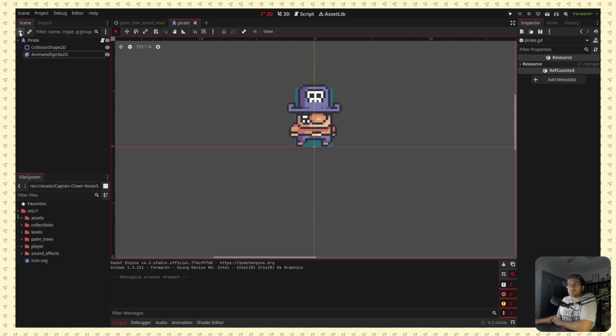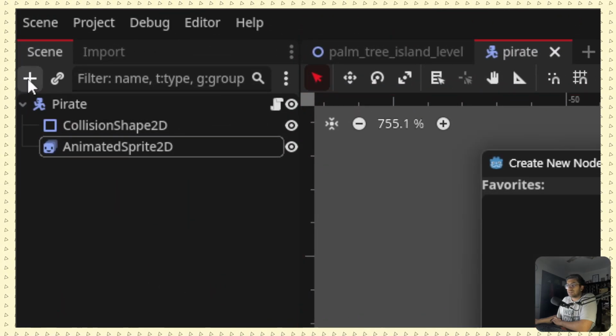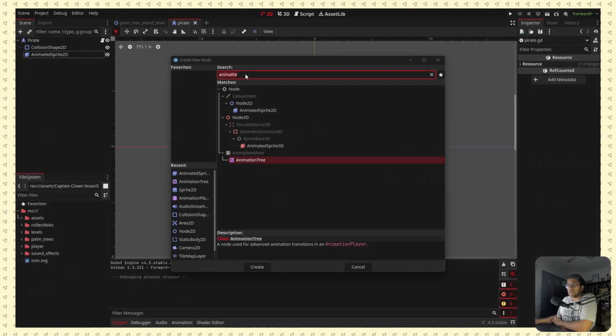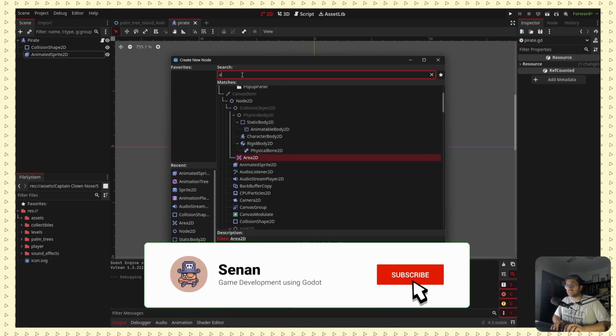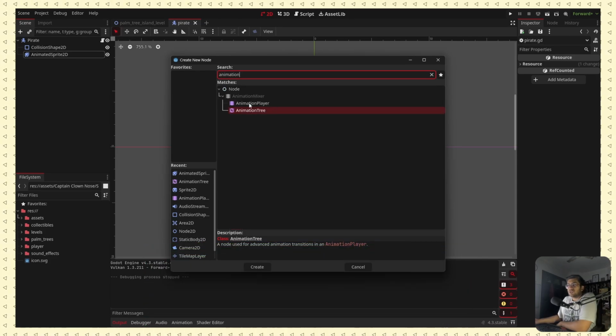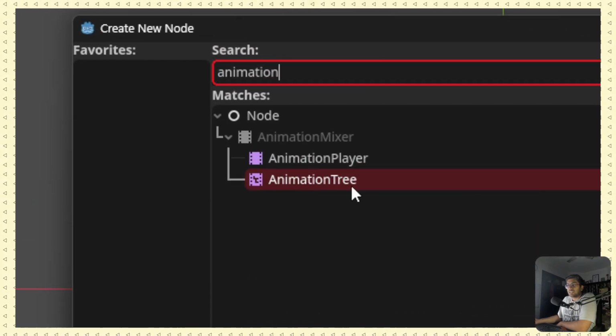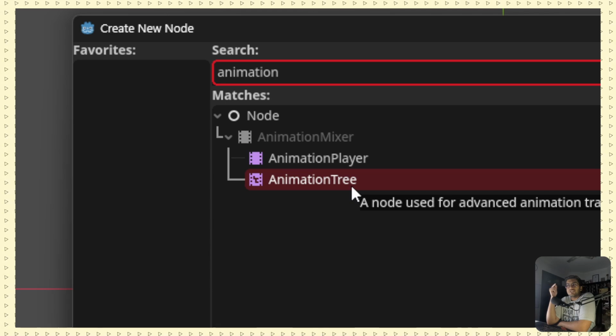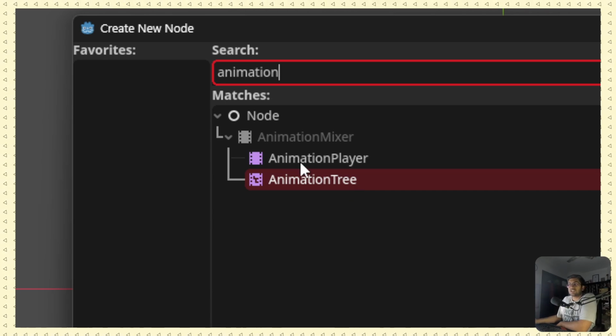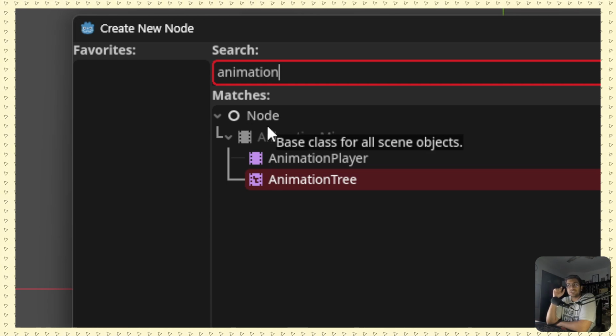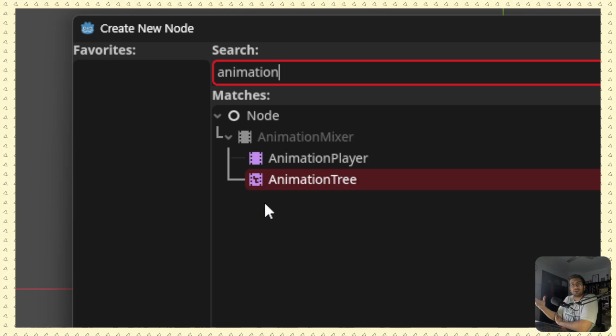So I'll click on this plus right here, and that would open up this panel, and in this I want to see animation player. Now you have two of these nodes right here. The first one is the animation player, the second one is the animation tree. You cannot have an animation tree without an animation player, so animation player is very important. One more thing is, you're seeing this is a child of the node and not of the node 2D. So this node is independent of node 2D or node 3D. It's not basically linked with a 2D game or a 3D game. It's a common node used for both of them.